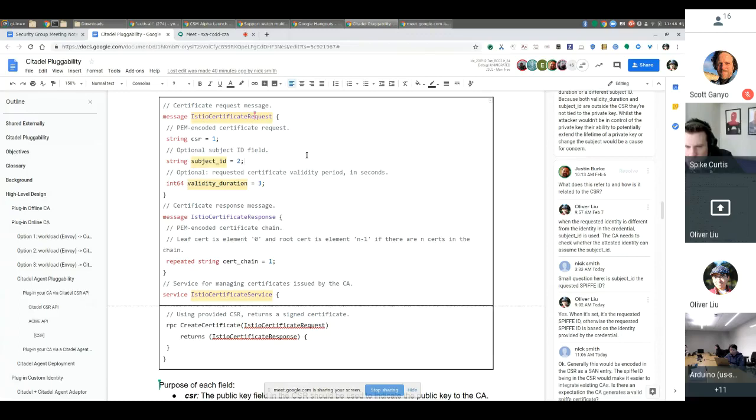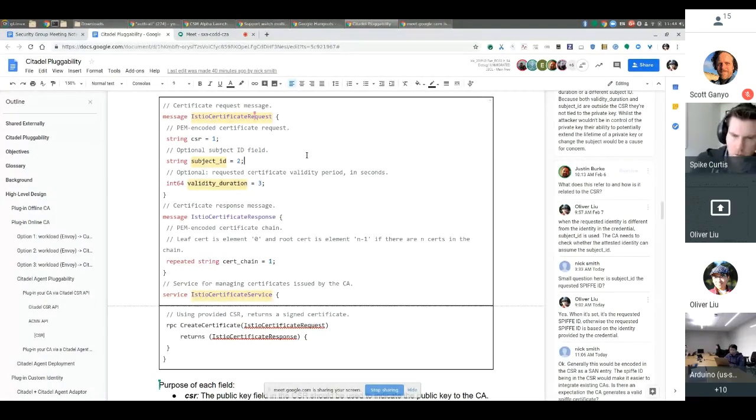Sorry, what credential? The credential can be any credential that is recognized by the CA. In Kubernetes, for example, it is the Kubernetes service account JWT. Right, but that credential is not on this request. So where is that credential coming from? It is in the side channel of the gRPC request.